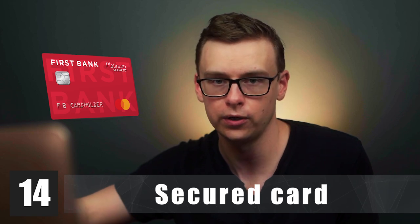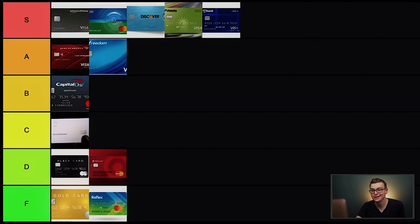If for whatever reason you can't get the Capital One Platinum, or you have some negative credit history you didn't know about — like signing a lease that affected your credit — I recommend getting a secured card. You put a certain amount of money down as collateral, say $500, which becomes your credit limit. Use it for a few months to build your credit back up, then apply for one of the other cards on this list. There are tons of secured cards offered by banks everywhere. I'll put secured cards in B tier.